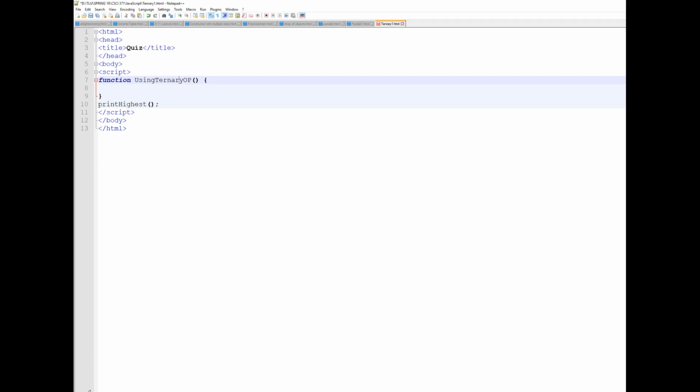So let's assume I'm starting here a function. Of course, this is not part of any object. It's a function independent from anything, just to demonstrate for you the use of the ternary operator. So assume that I have an array, and I'm going to make it simple just to focus on the ideas. This is going to be the array sales, and this is the number.